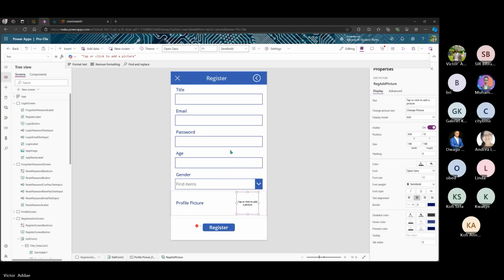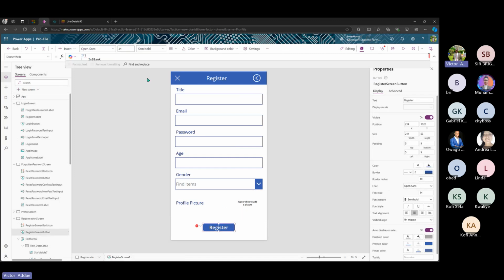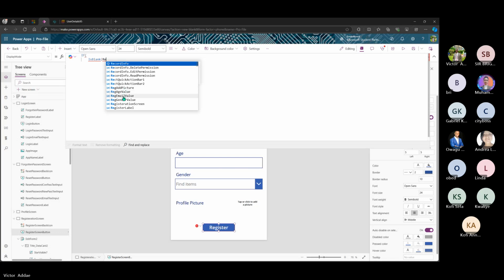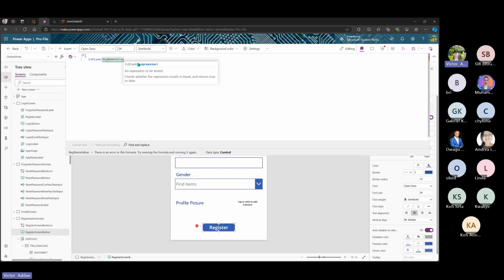Okay. Now let's go back to our condition for the reg. So if it's blank, we're going to name them one after the other. So the first one was the name, right? So reg name value dot text. Okay.